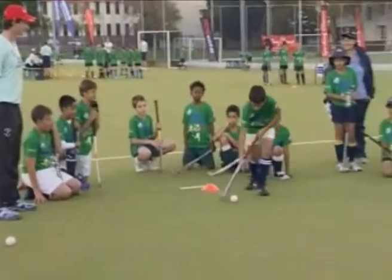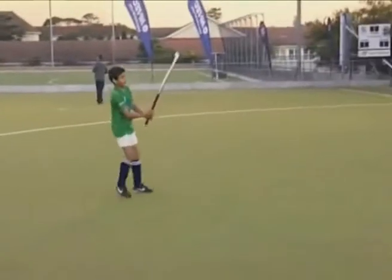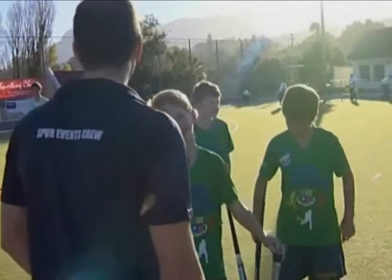Hockey is fantastic because it is the one game where you can become as good as you are prepared to practice, just like former SA hockey captain Andrew Cronje. I learned early on that this was something that I really loved doing, and that was really important for me to be able to carry through my entire hockey career.